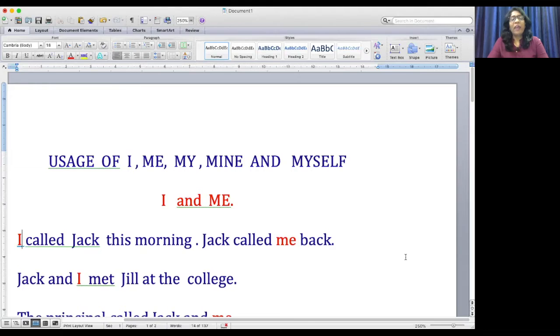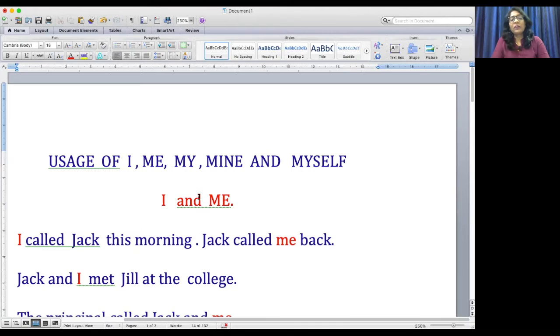Let me share the screen so that it becomes easier for you. As you all know, a pronoun is nothing but a replacement of a noun. We cannot start any sentence with a pronoun. First we need to use a noun and then we replace it with a pronoun. If I say Anu is from Bangalore, the next word is she, she is an English trainer, whatever.